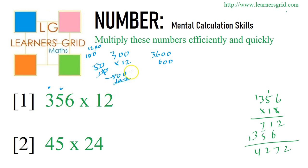And then I've got 6 times 12, which is 72. Can add these guys up. So a minimum of paperwork here. So add those guys up. I get 2, 7, 6 and 6 is 12. Carry the 1, 4. And I end up with the same answer I had down here, going a different method. So you could do it like that.